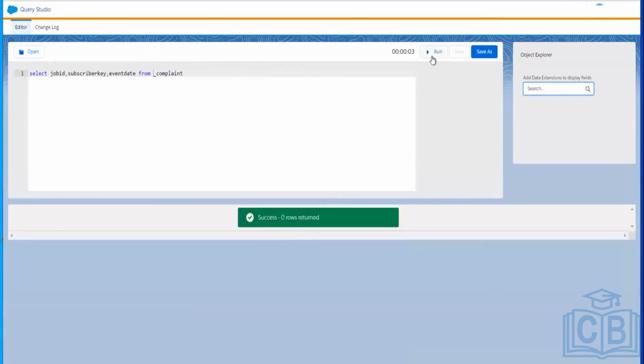If it is able to capture unsubscribes and complaints, then that count will be here. You can do both.